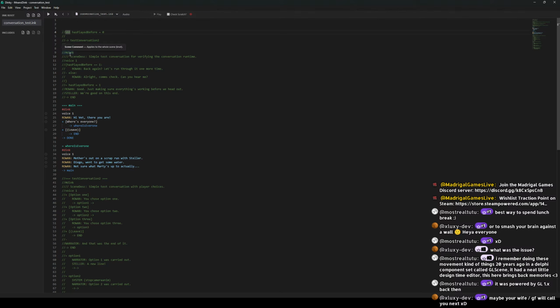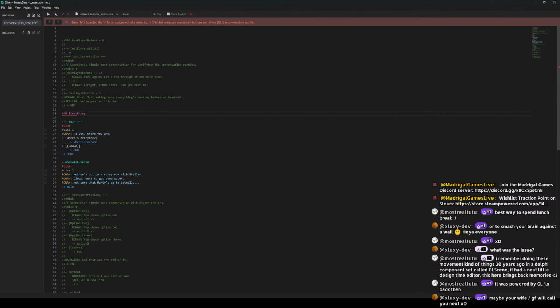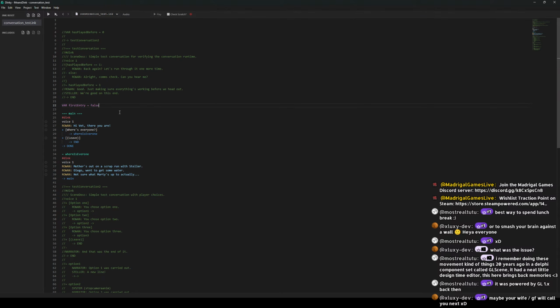Here we have a has played before variable, so maybe we should use that actually. I'm going to call it something else. I'm going to call it first entry. Or it can probably be a false, right? What is this? Oh, is that how it's supposed to be? Yeah, I think so.